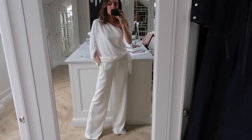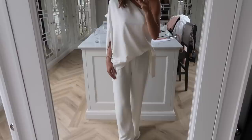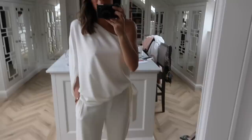This makes me look like I own a yacht in Ibiza. This is just the dream of white jumpsuits. So it's not the most figure hugging, but it's, oh, so flattering and so easy to wear and so comfortable and has pockets. I mean, it's just ticking all of the boxes. Probably should wear a bra with it, but I don't wear a bra with anything, so that's not going to happen. I'm not bothering to put shoes on because I can't be bothered. And my pants are black, but just ignore that.